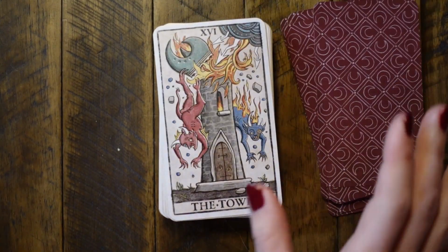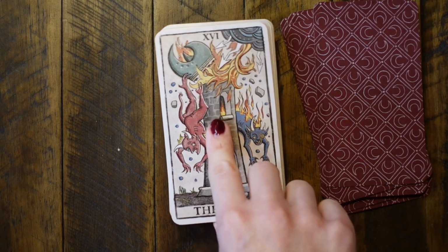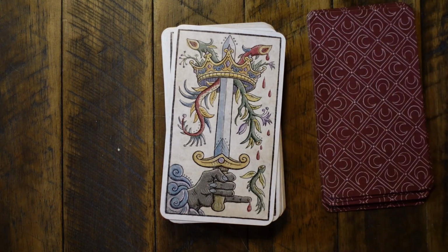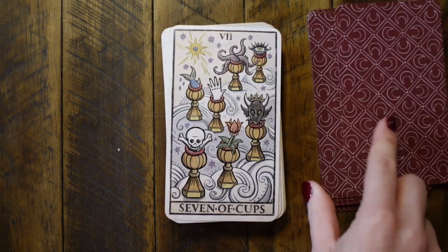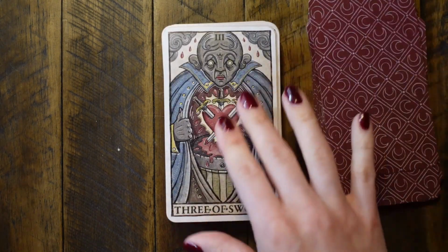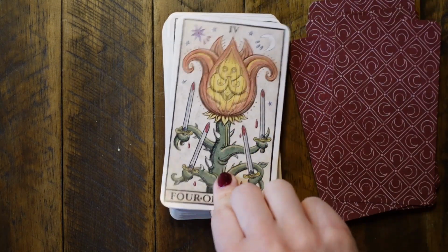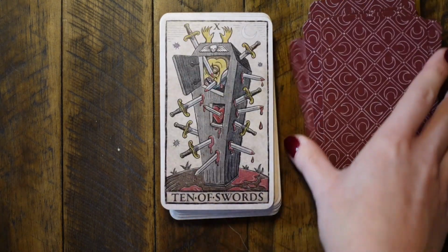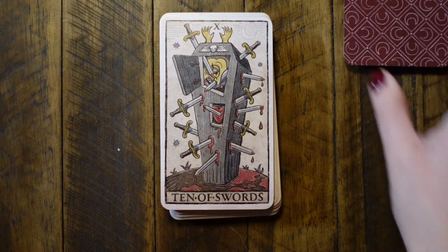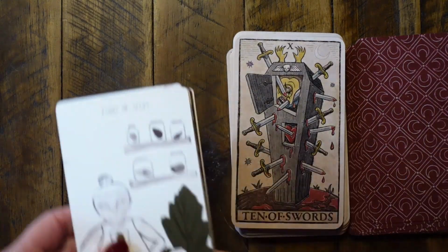It's not really looking to give you a slow message that reveals itself over time. It feels to me like it's gonna tell you what you need to hear, and it's gonna tell you right now and very bluntly. That's how it feels to me anyway. And the characters are just funny. They feel like loud characters to me. I feel like everyone talks loudly in this deck, where in Future Ancestors, everyone speaks a bit more quietly. So let's look at them side by side. I think it'll be pretty interesting.